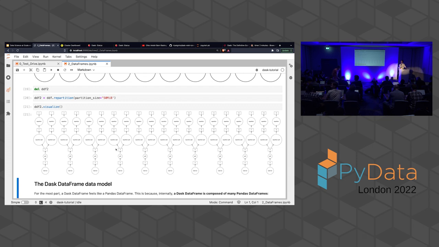One more question back there. Beforehand, you mentioned that the compute graphs are not limited to a MapReduce kind of scheme or pattern. Could you name an example of an application that doesn't lend itself to MapReduce and can be solved with Dask? Sure. I know that a lot of our customers in financial services use Dask Delayed to build things for backtesting, things like that. I don't do any of that analysis myself, so I'm hesitant to say a whole lot more than that. But I know that that's one common application.